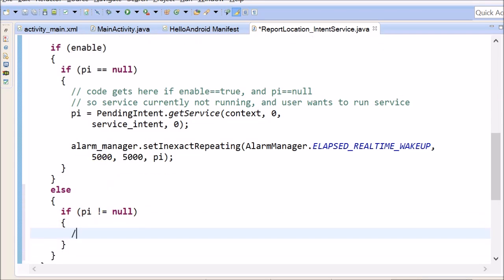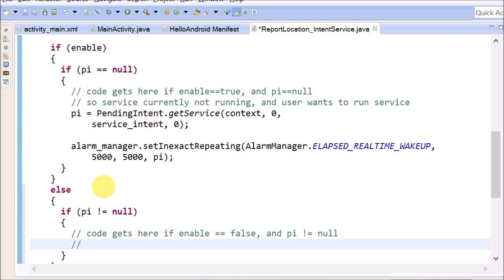So comment here: code gets here if enable is false and PI is not null. So the user wants to cancel the service. That's why it's called enable false, because they want to cancel it.